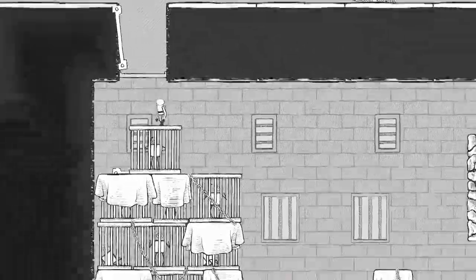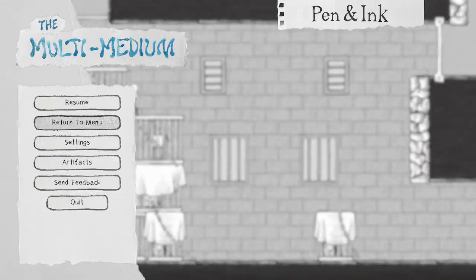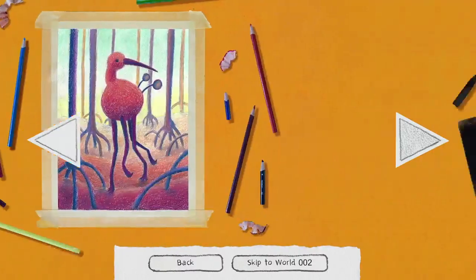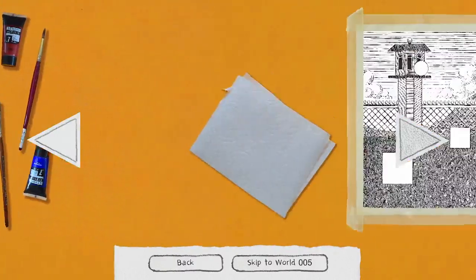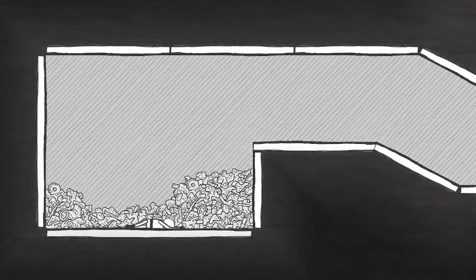Okay, can we get him back up here? Okay, I'm gonna return to the menu. Don't get me wrong, I just want to do level select. Okay, level 5. I know this sounds cheap, but I want to basically get the artifact. I know where it is. I'm not falling down again. It's an easy to get artifact, from what I'm reading. So yeah, it's easy to restart a level. No biggie.